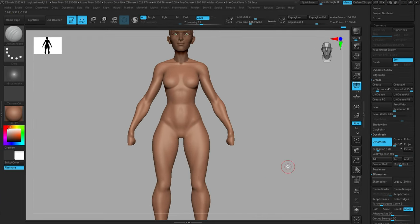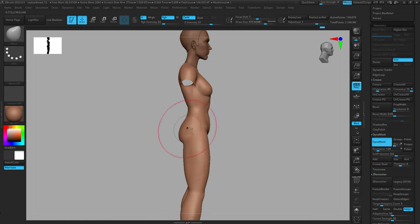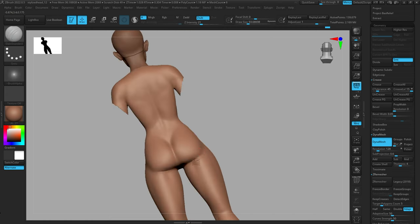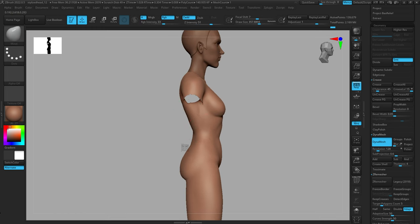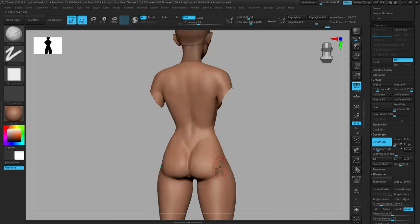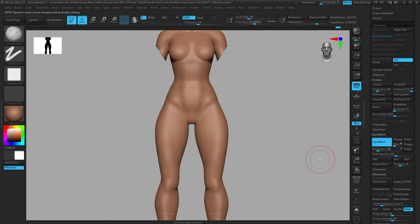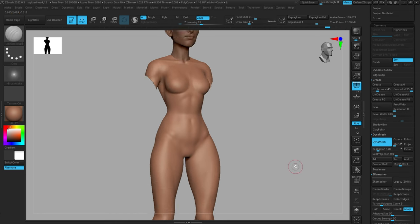As I continue to flesh things out, I also try not to lose sight of the overall shape. So you'll see me just grab the move tool, make the move tool really big, and just straight up move a chunk of the leg or move a chunk of the hips or something, trying to get that flow, that curve, to feel good and feel right and feel natural. So I play with that a lot.